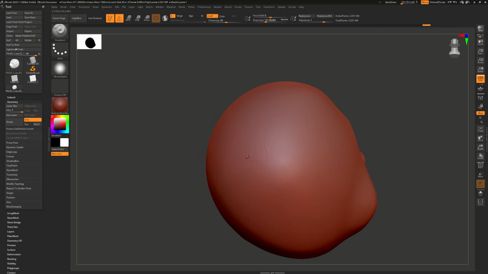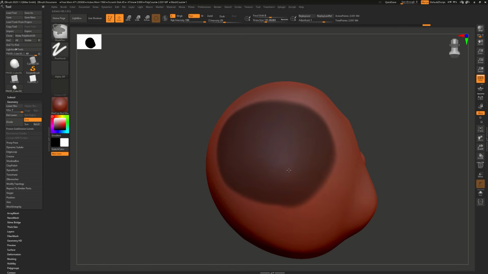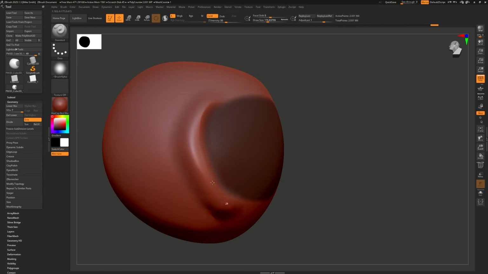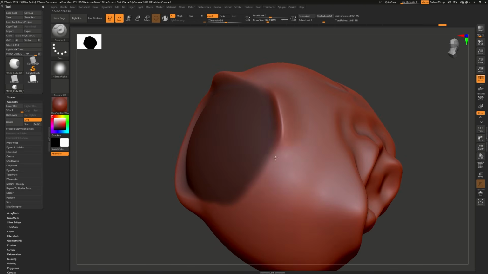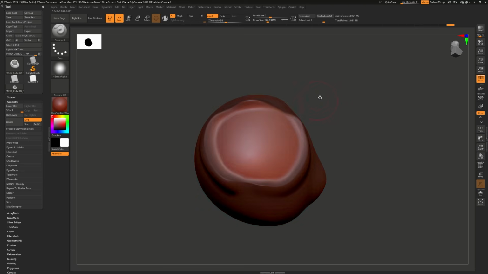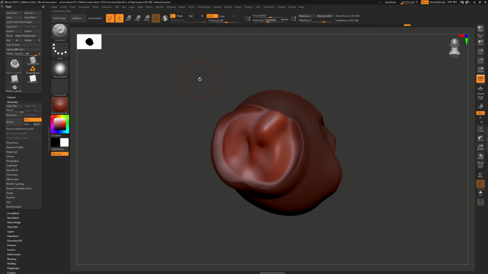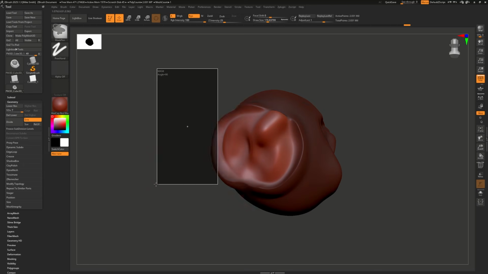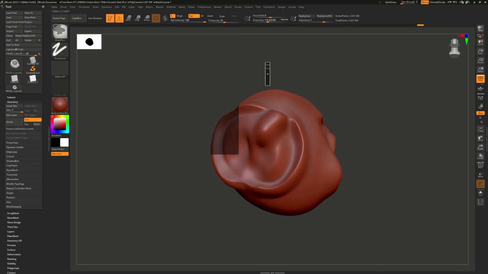Another tool that we're going to be using during this tutorial is masking. If you hold down the Control key, you'll notice that the word mask appears right by your cursor and it turns yellow. Now if I paint on the model, it paints this dark shape, and if I try to sculpt, you can see I can't affect anything inside the dark shape, so it's masked off. If I want to invert the mask, I'm going to Control click once on the canvas, and it will invert. And if I want to clear the mask, I'm going to hold down Control and drag a box on the canvas, making sure not to touch the model. That clears the mask. If I touch the model, it's just going to add to the mask like this, but if I drag a box without touching the model, the mask goes away.